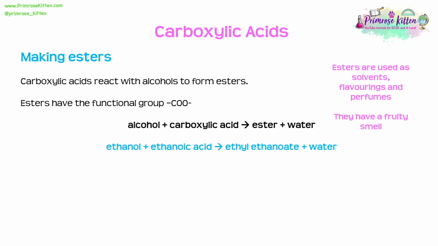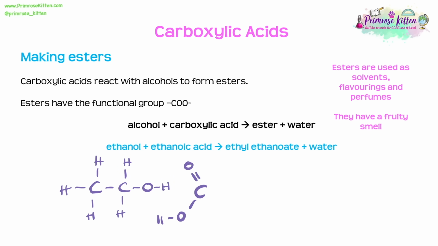Now the one reaction that they could ask you about is that ethanol plus ethanoic acid makes ethyl ethanoate plus water. Now let me show you what that reaction looks like. So let's start off by drawing ethanol. Remember, ethanol has 2 carbons and it has the OH functional group. So once we've finished drawing that, I'm going to draw ethanoic acid, and I'm going to draw it so that the carboxylic acid functional group faces that alcohol. All will become clear. So again, ethanoic acid has 2 carbons.